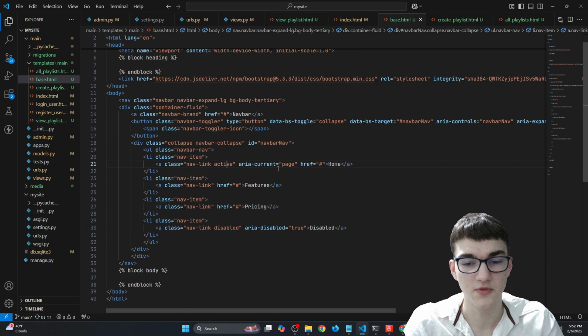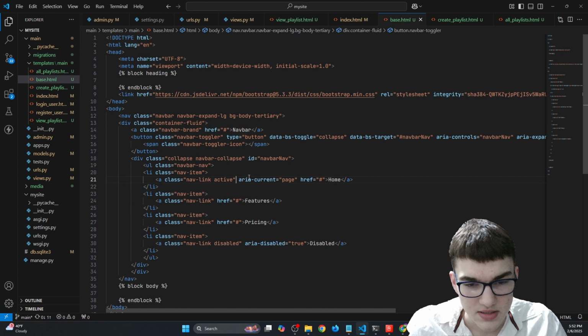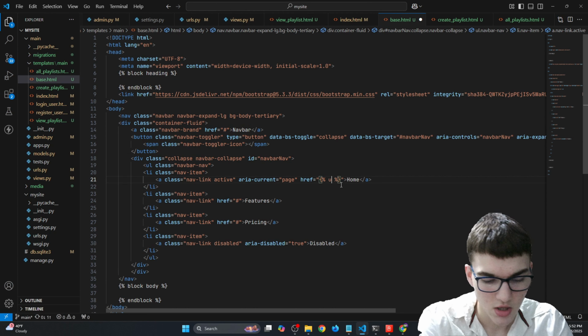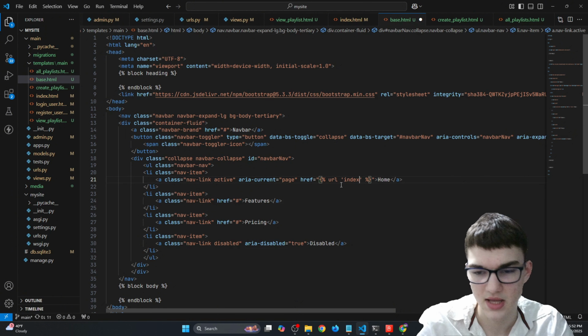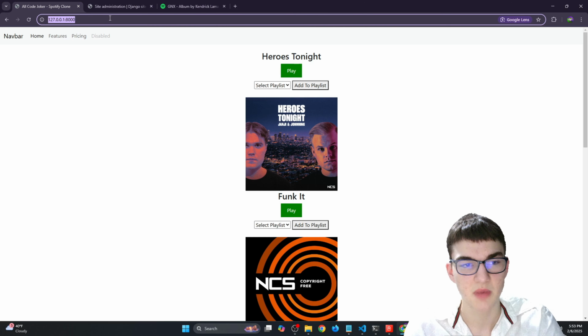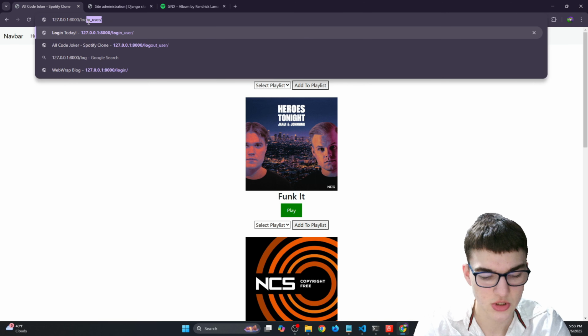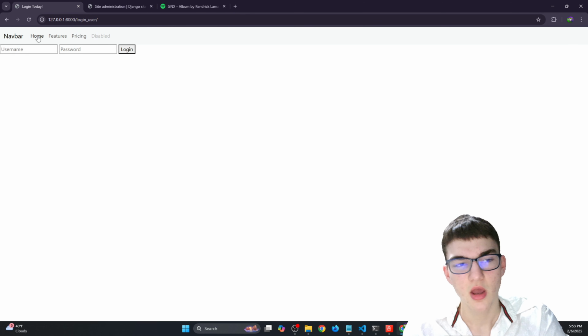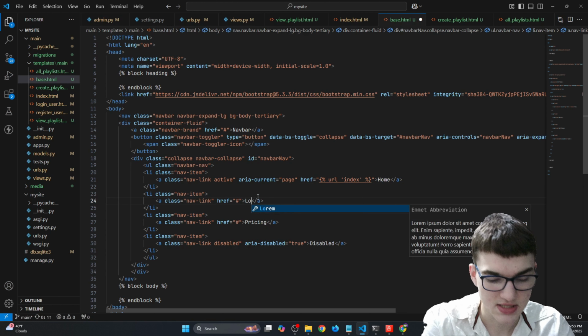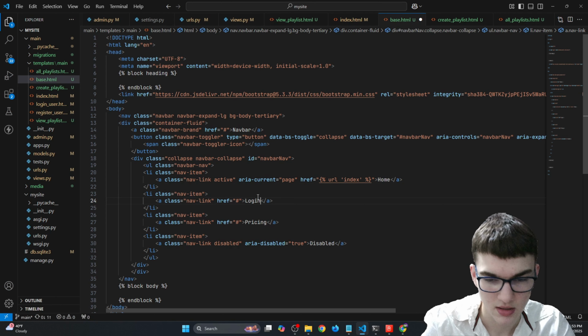So go to our Visual Studio, and when we see this home page, we just want to type right here URL of index. Alright, so that's going to redirect us to our index page. So if we go here to, for example, login user, we can click this home and it should redirect us to the home page.